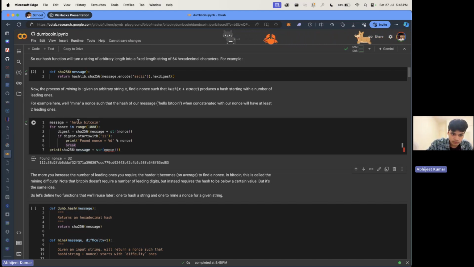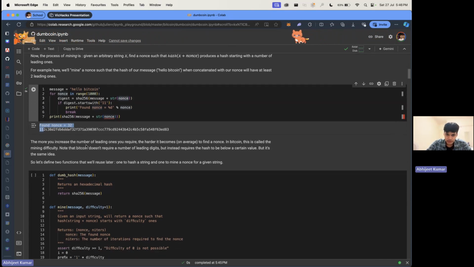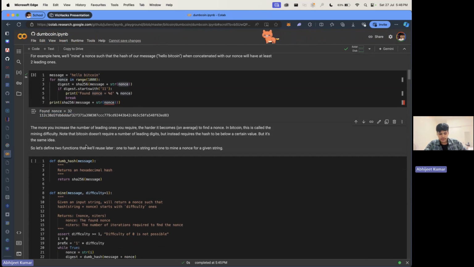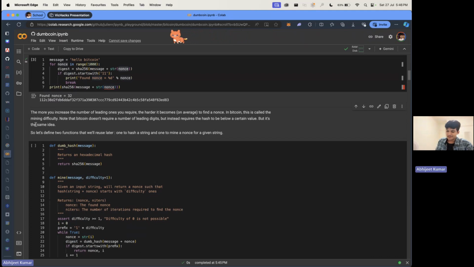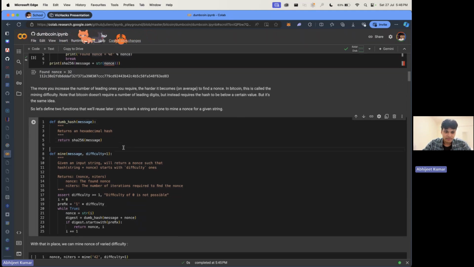So here, what we have said is that the message we are going to encode is hello blockchain, and the miner has to find a nonce which makes the hash start with 2 ones. Now that's a simple way to do it. This is a base example of how miners see the problem. There are more difficult requirements generally for miners. That's why it takes a lot of computing.